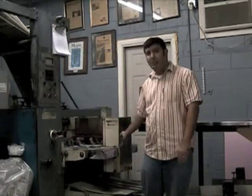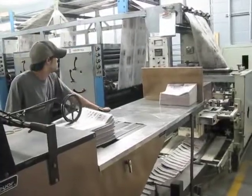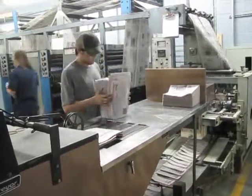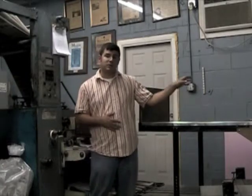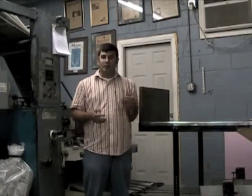And then the papers will come up this conveyor belt here to this table, where they are then jogged. And jogging is a process that basically just means you shuffle them all together so that they make a nice neat pile, so that then they can be tied and things like that. So what will happen is after the waste papers stop printing and you've got usable papers, they're then jogged and put into bundles of about 50 and piled up on a pallet in the corner of the room.